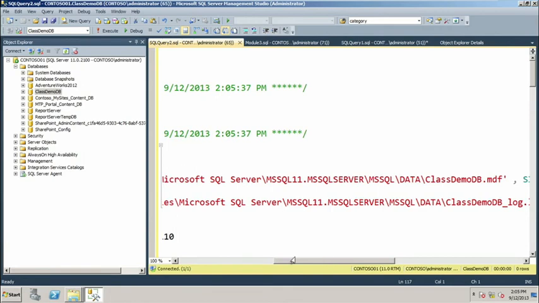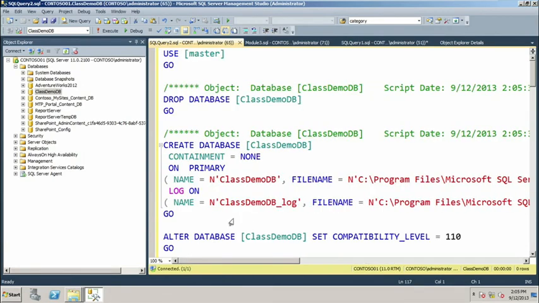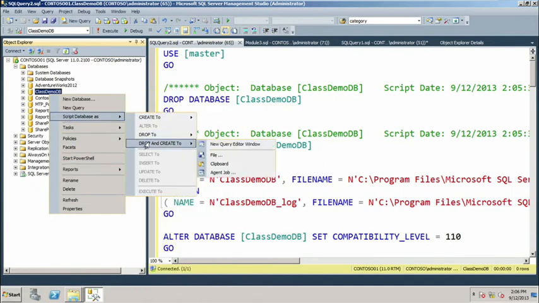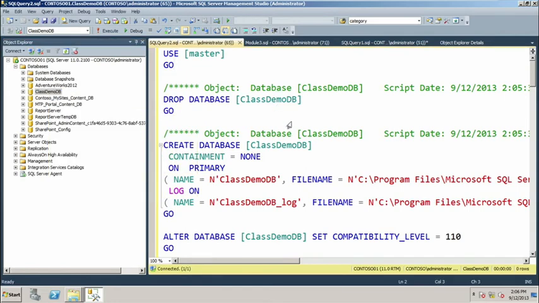So let me just, because you just blew my mind again, I just want to make sure we talk through what just happened. Okay. You right-clicked on the database. Correct. You said drop and create to the new query window. Generate scripts, drop and create to, and then you said new query editor window. And SQL Server generated this whole file full of stuff that starts with the use, and then it says drop the database class DemoDB. So if you wanted to make changes to your database structure or say a table that you did, you could just use the generate script command.